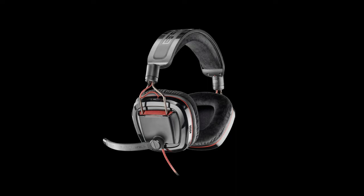Let's talk about the product first. Well, I like the GameCom 780. It's a very affordable headset, and it has a decent microphone, and you get surround sound. I paid €50 for this headset, so surround sound for that price range is very good. But there's a big problem with the headset, and that is the headband.